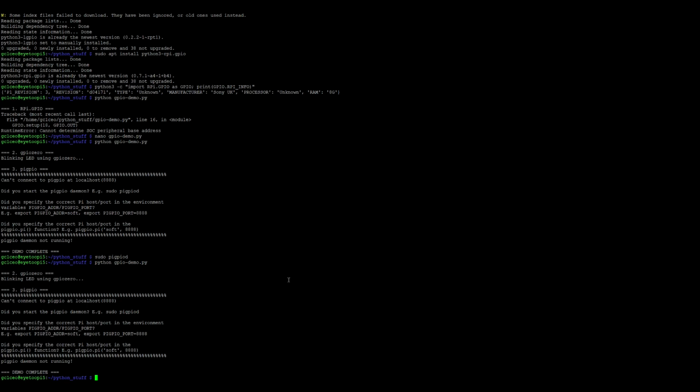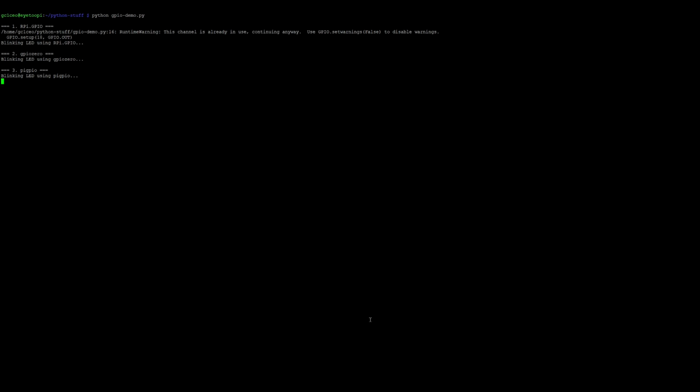Yeah, I'll have to fix something with the daemon. But anyways, that's all you see anyway. You wouldn't see the lights blinking, so it really only worked with GPIO Zero. All right, I brought it up on something else and it works fine on here. And that's what we should see from the console.